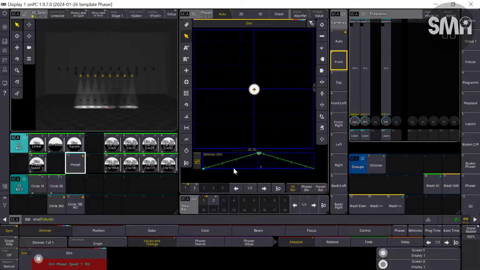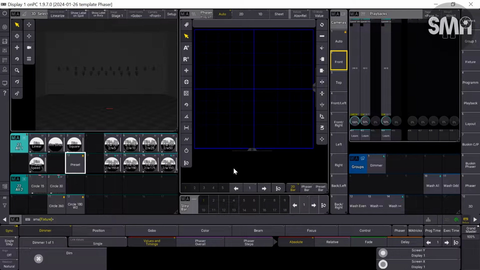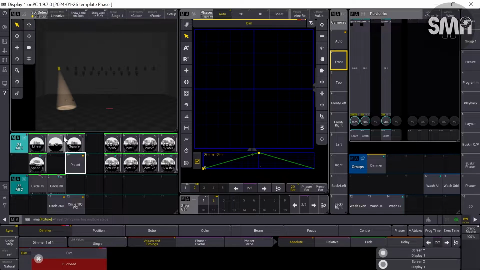Okay, I clear everything off. Now I would like to do the same thing without assigning a SpeedMaster to the phaser preset itself, but I will create a new phaser. I take fixture 1, add 100, create the second step, 0%, and it starts.